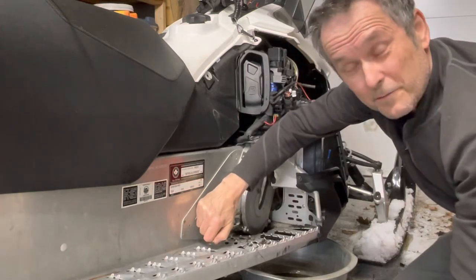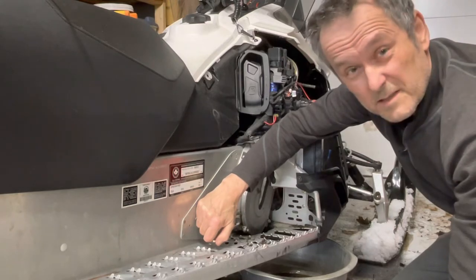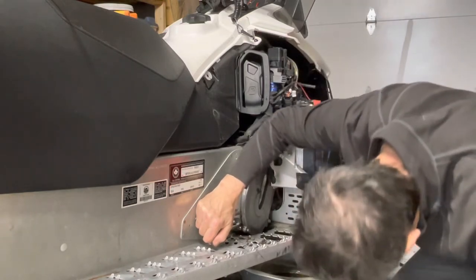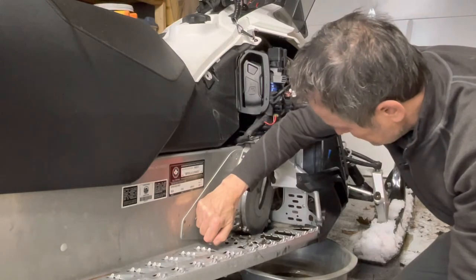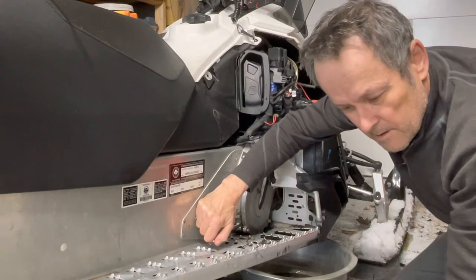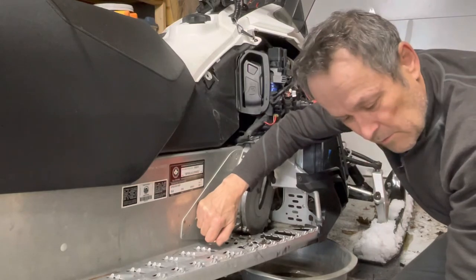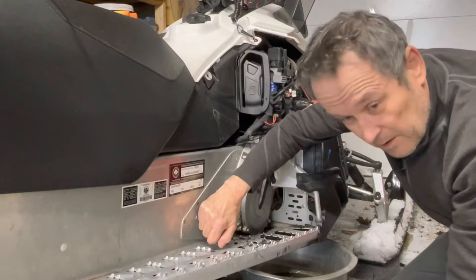So I don't even have to fight with the bolt that's just hidden, we'll say, behind the battery. It's leaking out. Now there is approximately 500 milliliters that has to go into this chain case. Well, I've got the oil, so.